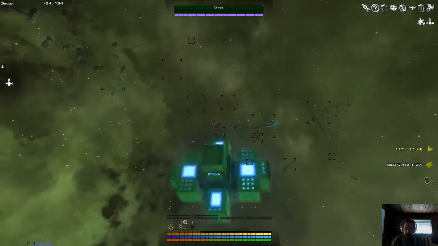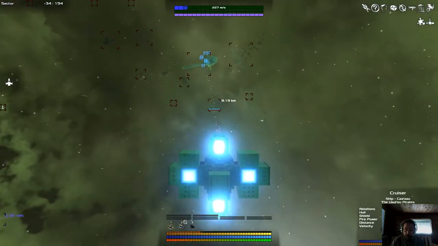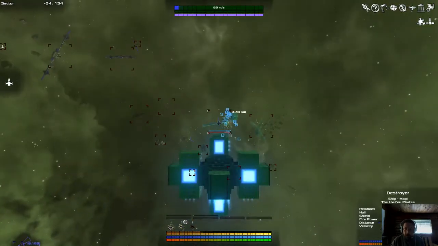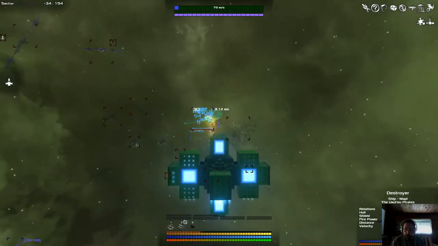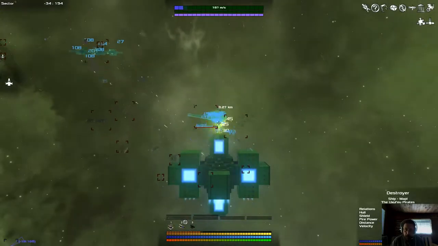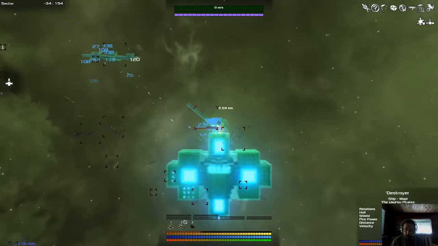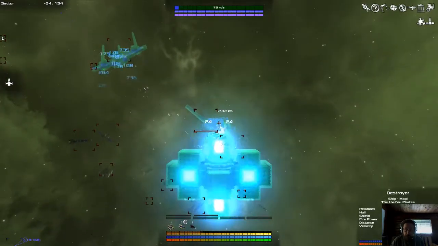So, where's all the pirates? Oh, here they come. Yeah, there's quite a few of them. Oh, that one's close. We better attack it. It's a destroyer. We're going to move upwards to approach it so that we don't get caught down in that swarm too bad. Damn, these destroyers are tough, though. They really are.